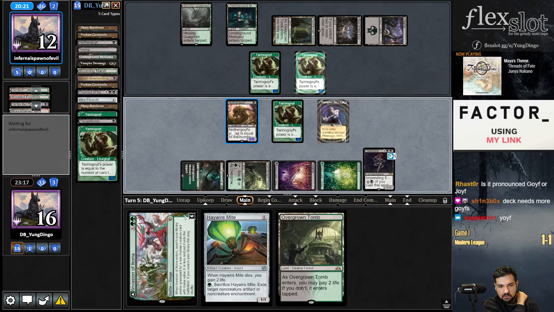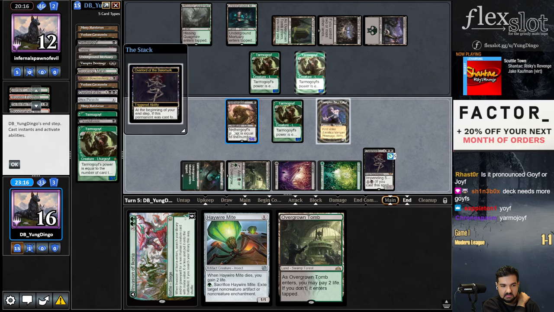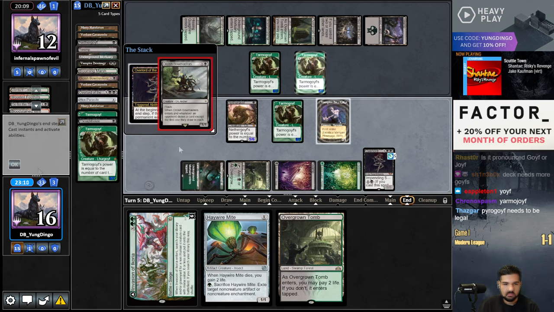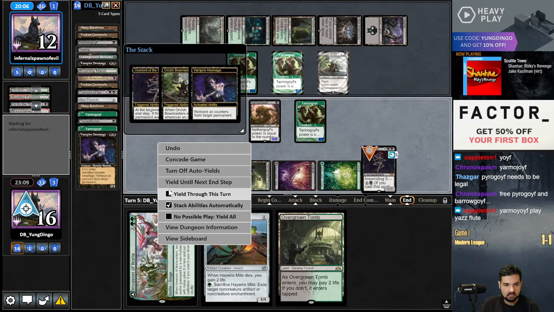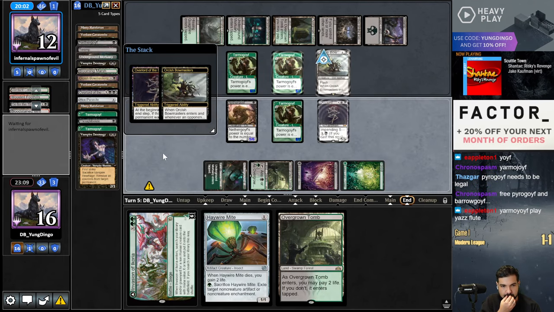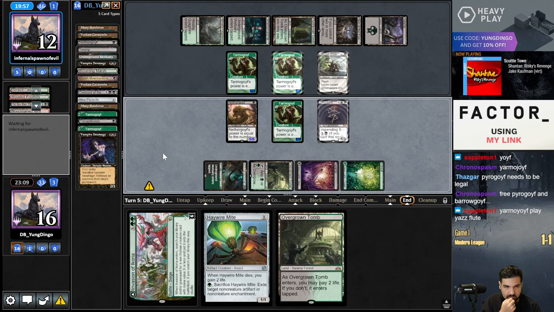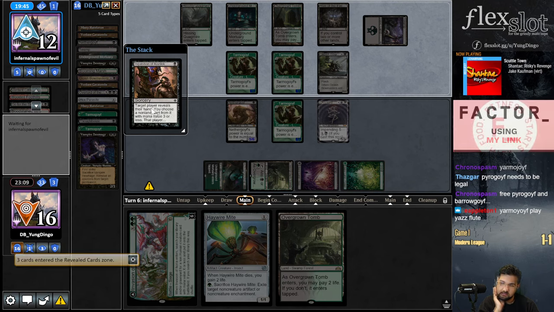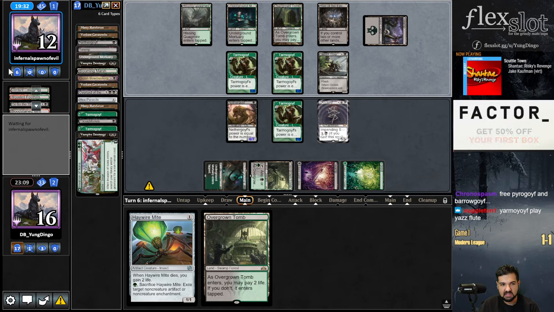And then once we amass a giant army, we're just going to kill them with Invasion next turn. I'm excited. Is it Bowmasters? No, my Invasion. That's messed up. I guess nobody's attacking ever.